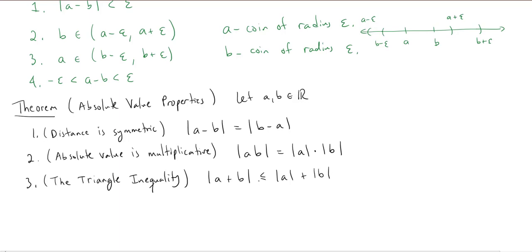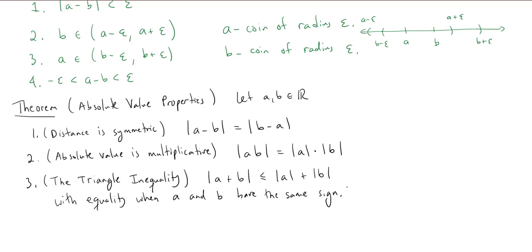Well, could it ever actually be equal? Yeah, the answer is yes. So we can get equality, but only when a and b have the same sign. Meaning they're both positive or they're both negative, or, well, they could both be 0. So they both have the same sign. The interesting part of the triangle inequality is when you have something like a equals 5 and b equals negative 3, because then you really will have a less than, not an equality.